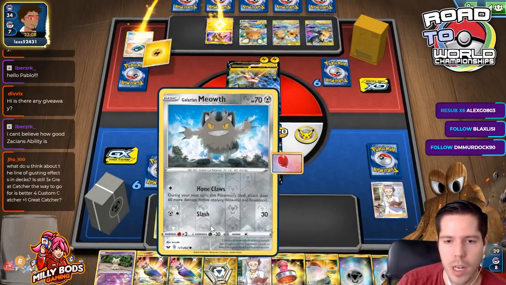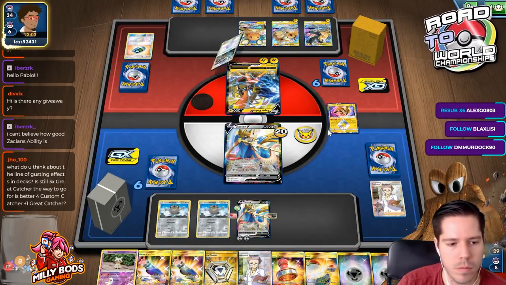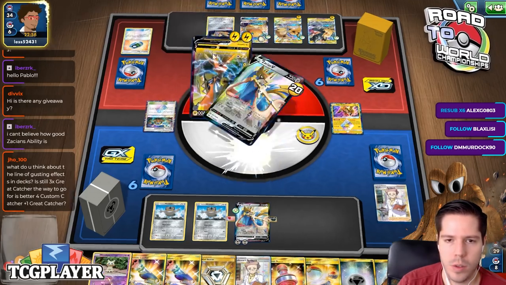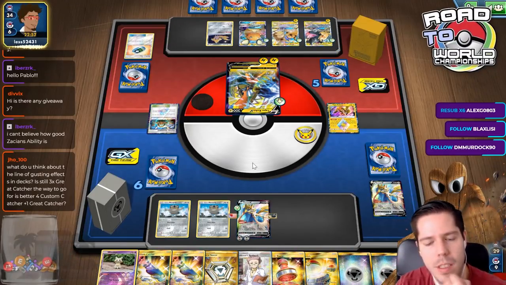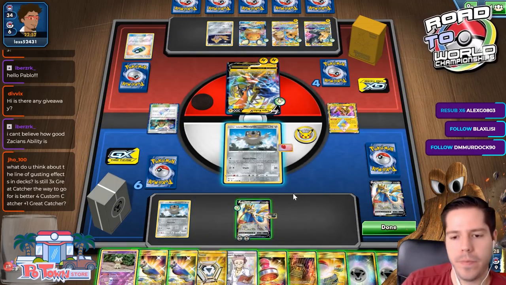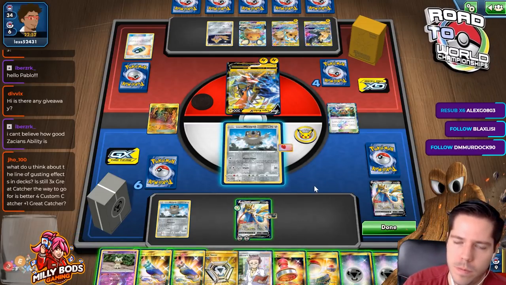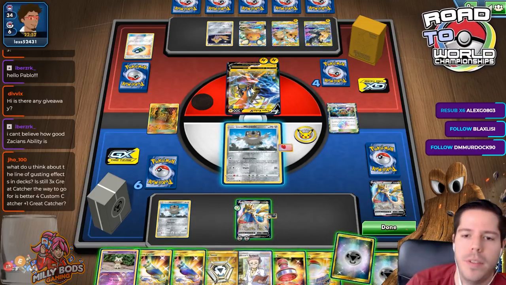We need one Perrserker and a Shrine to KO Pikarom. See, Jirachi. This guy's... Maybe I need to KO this guy, though. Maybe I'm going to need to KO the Coco anyway. Alright, very nice top deck. So, what do I do? I think I'm going to have to KO the Coco.